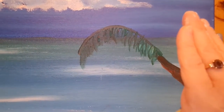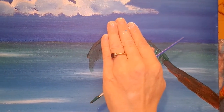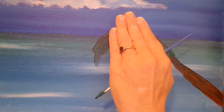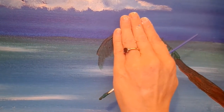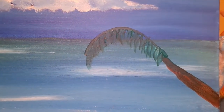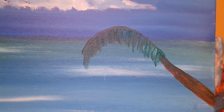Hey, how big is your palm frond? Does your whole hand fit over it, or are you making baby ones? You better make yours longer. Look at yours. Put your hand over your palm. Put your hand over your leaf. Is it a hand big? Maybe they need to be longer. I'm seeing some itsy bitsy teeny tiny just born leaves. That's too teensy.